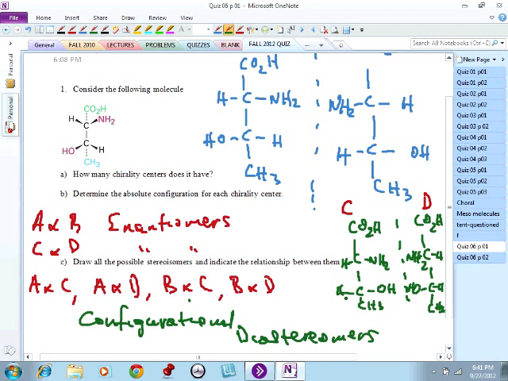Yes. Question. When we did this in a previous class, why did you tell us there were 4 optical isomers? Yeah, you only did 2. So you didn't tell us that there were 4. I don't know exactly what you are relating to at this point. Okay, let us move on.